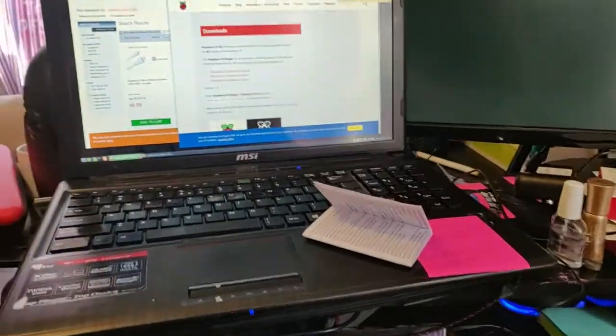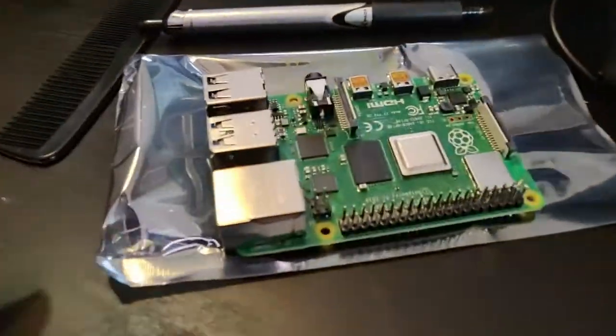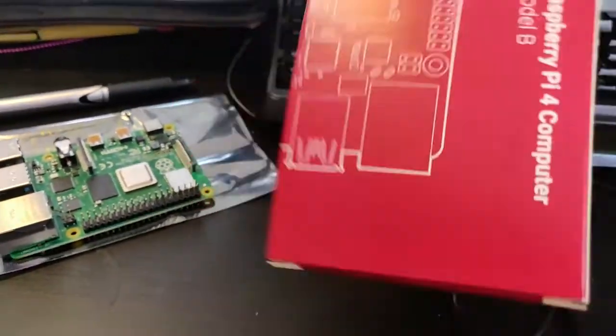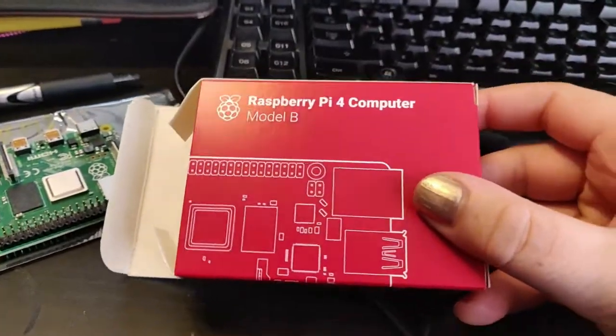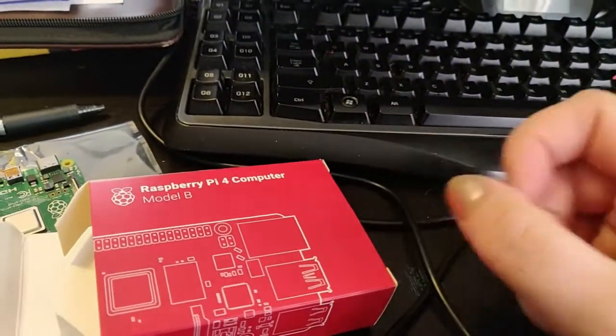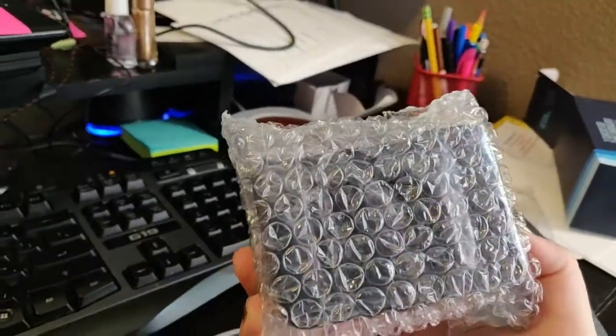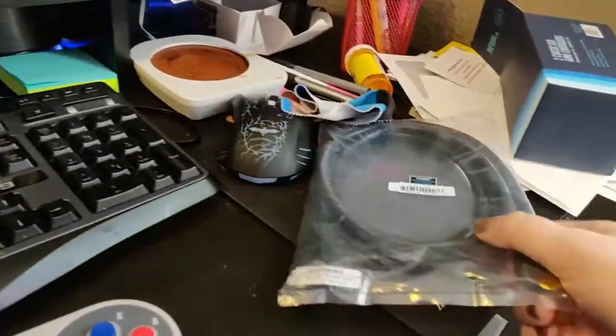My office is a mess, but you know what I'm going to do, or trying to do? I bought myself a new Raspberry Pi, and apparently it didn't come with a cable, so we'll get to that in a bit. And I bought a nice case that I am going to spray paint purple. I got an HDMI cable for it. Just throw that over there.